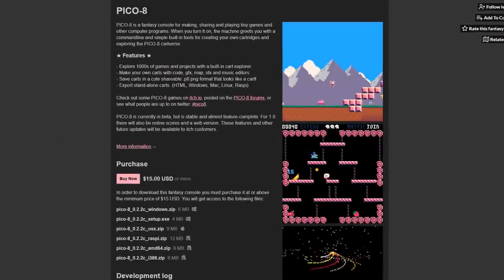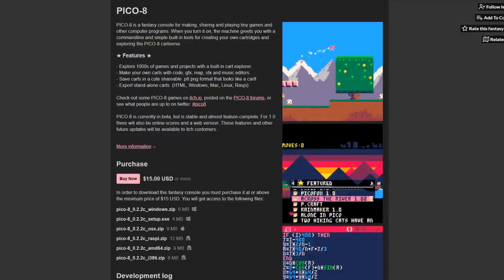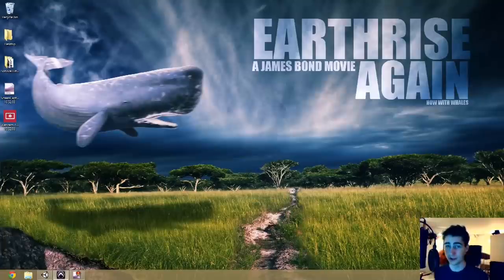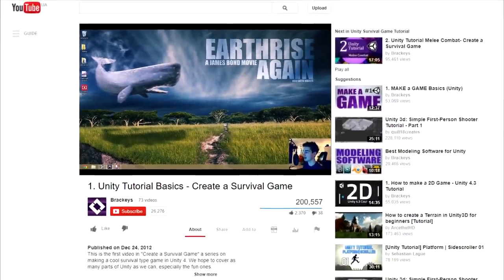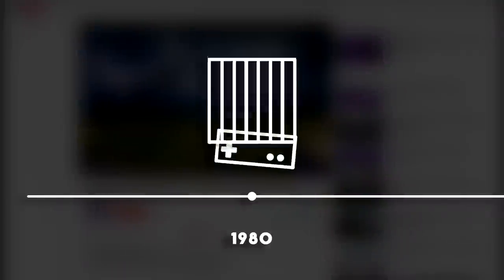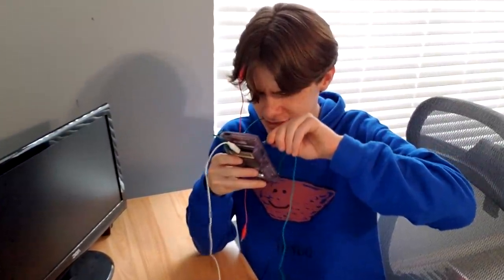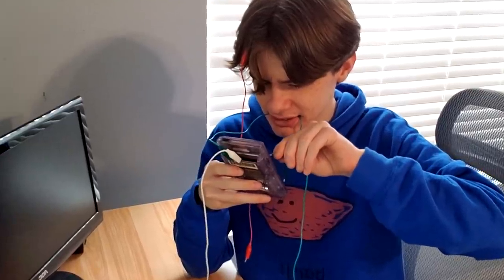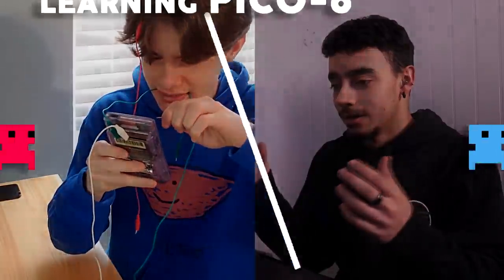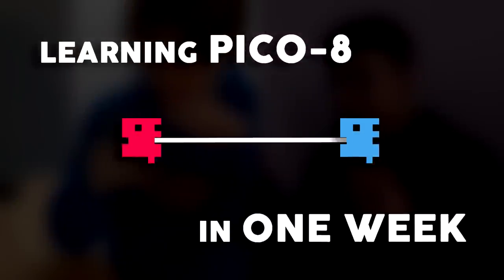To understand what Pico 8 is, we're going to have to go back a few years. Hello. Welcome to the first tutorial done by Brackeys. I am the CEO of Brackeys. Not that far back. You know the hardware limitations of video game consoles in the 1980s? You'd think those harsh restrictions were a bad thing, right? No. Some weird people enjoy the challenge of developing under retro limitations. Wait, who the? So I'm dragging Reese along with me, and we're gonna learn Pico 8 in 1 week.